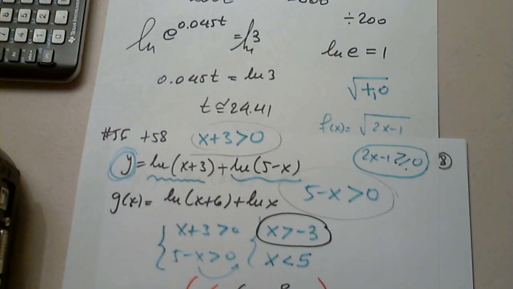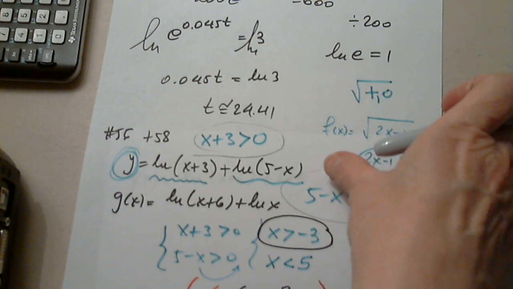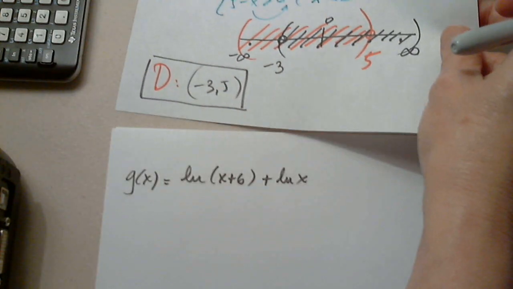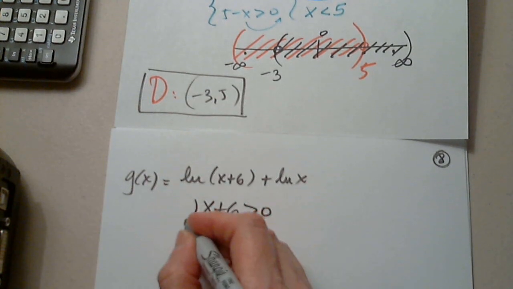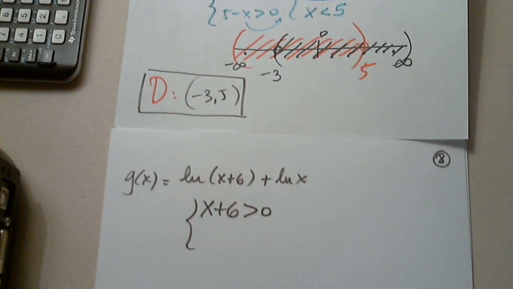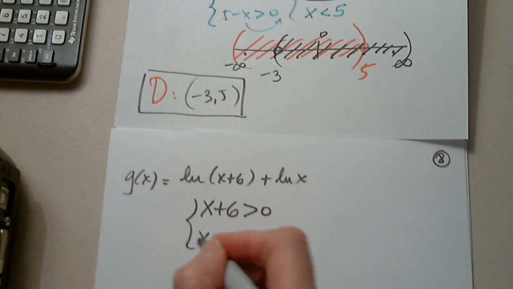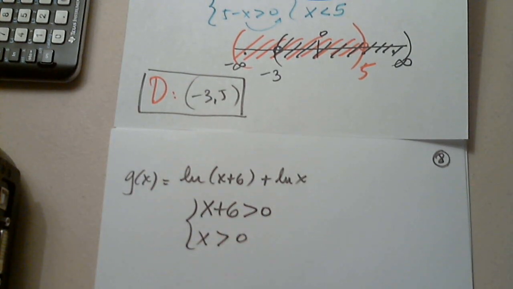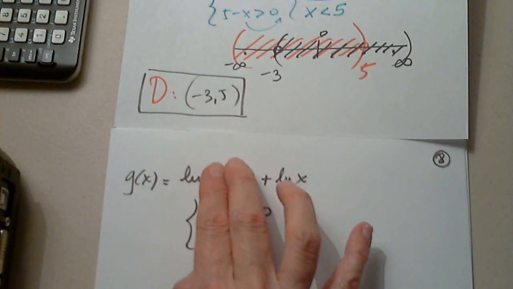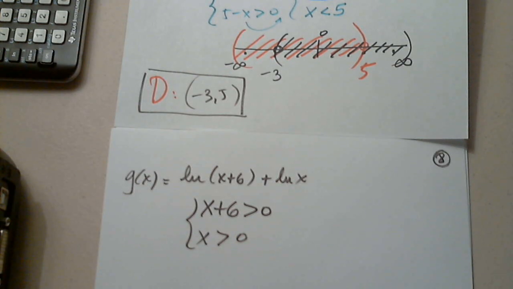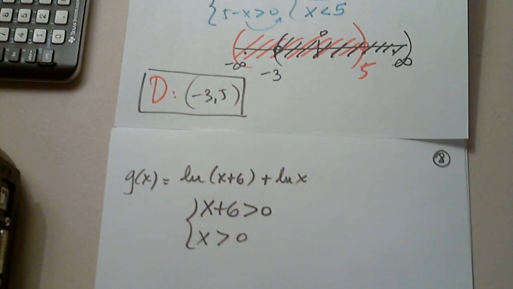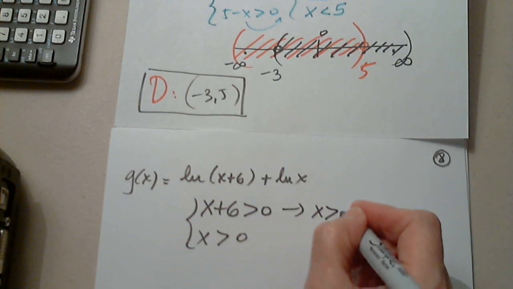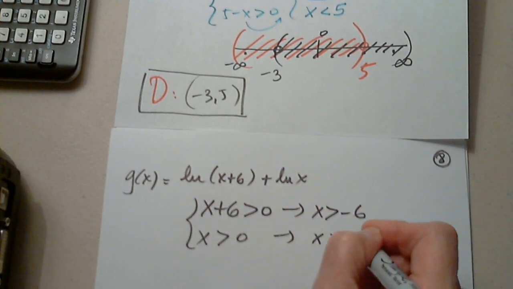This is not a rational function. For a rational function, that would be correct. Sorry, x plus 6 is greater than 0. That's a different story. Yes, I completely agree. Awesome. And then x is greater than 0. Brilliant. That's it. The quantity we apply log to has to be strictly positive. Awesome. So then this one is x greater than negative 6, and this one is x greater than 0.